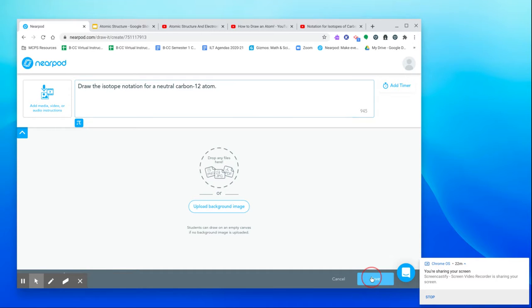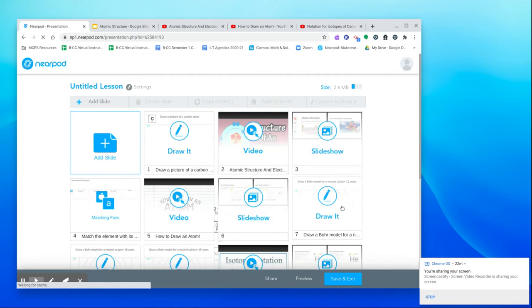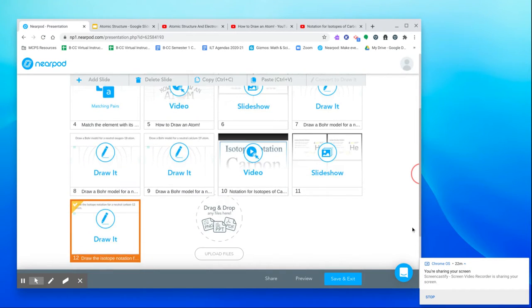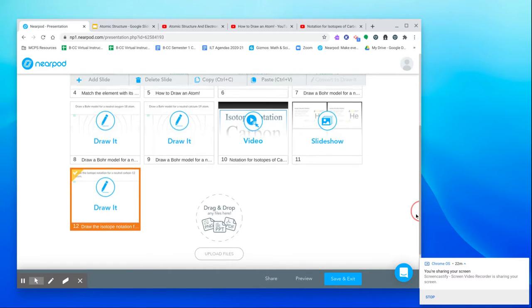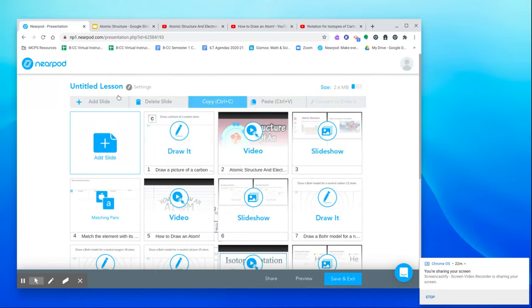And there's really not that much to draw. They just draw the letter C and 2 numbers. So I'm not going to add a background in there. I guess I could have made it interesting with an image of carbon, showing what carbon is in the real world, like the lead of a pencil or a diamond. So they did that. I can assess that.